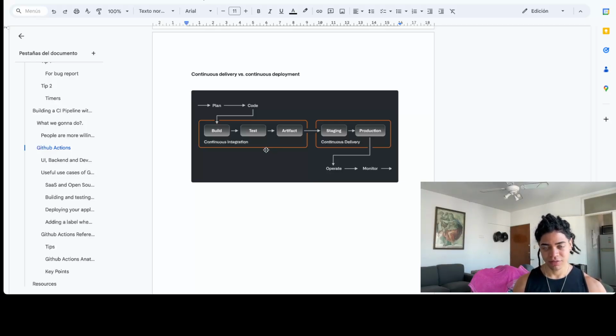You're going to plan what you're going to do, implement that, now build, pass through the continuous integration, build the code, everything works as expected, test that, and generate an artifact, which is a version of this application that is passed through a staging environment to see that everything works as expected with data close to production, and then you deploy that to production.